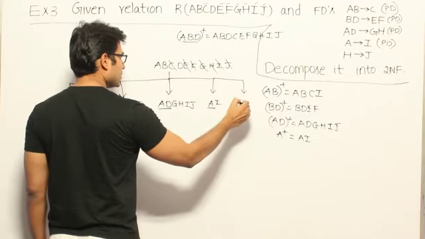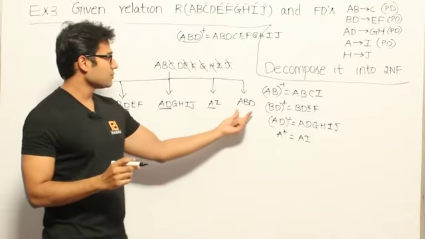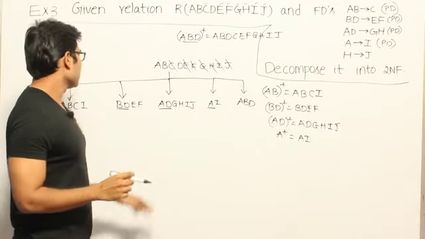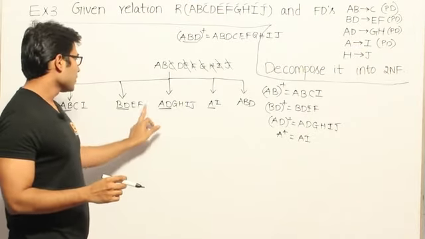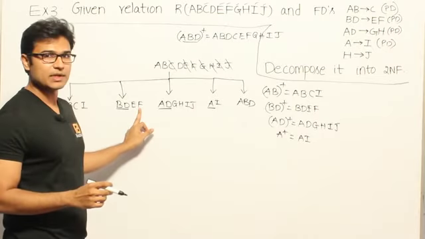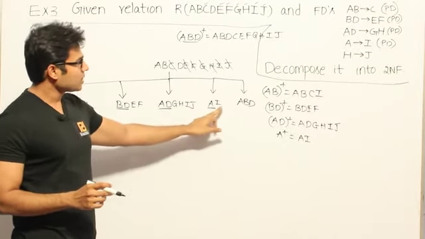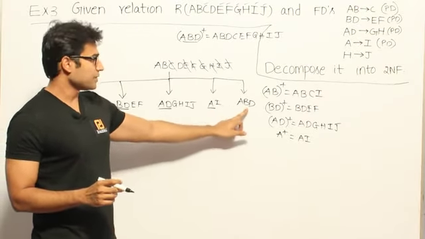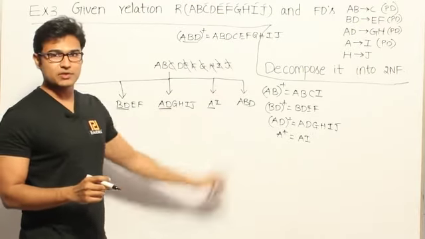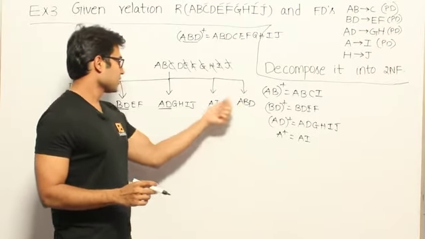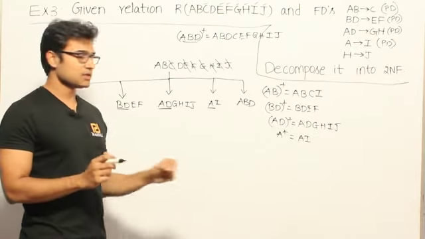The reason you maintain this is whenever you are trying to merge, we'll always merge through this. For example, if you want to merge this table and this table, because if you get a query about what is the value of I for a given F, something like that, then if you want to merge these two, there is no intersection between them. Therefore you have to merge it first with this one, either this one and this one, and the result you merge with this, or you merge this one and this one, and the result you merge with this. So because of maintaining this, the entire decomposition will become lossless. Got it? So you can merge any two tables through this one.